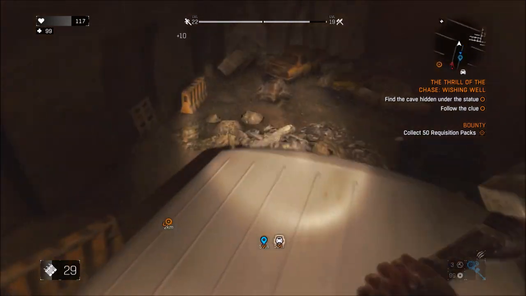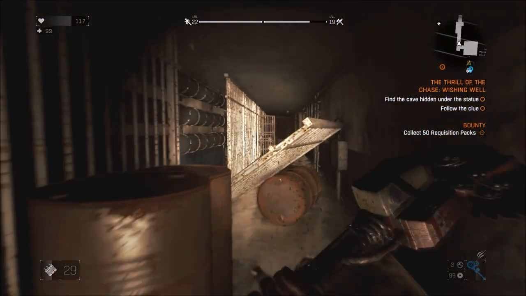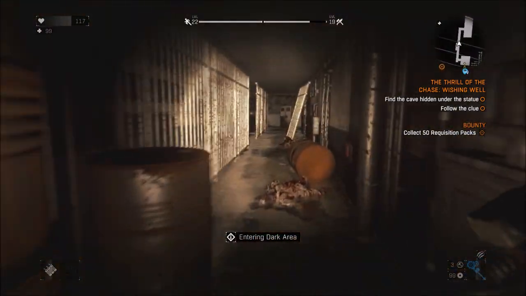Let's turn on our flashlight. You want to go all the way to the back of the hive. Okay, there's the message about entering a dark area.